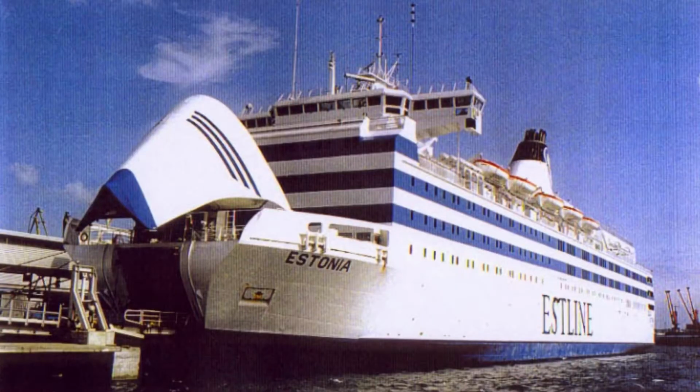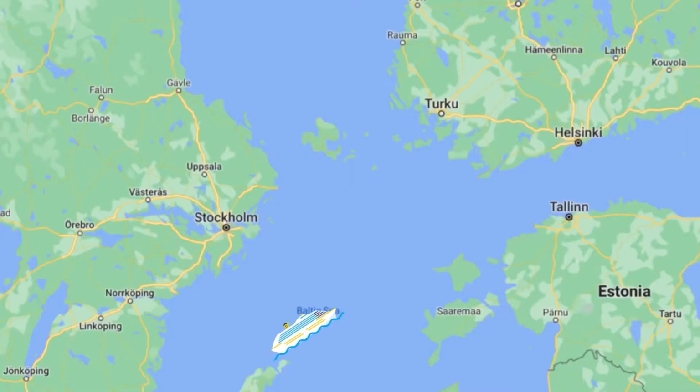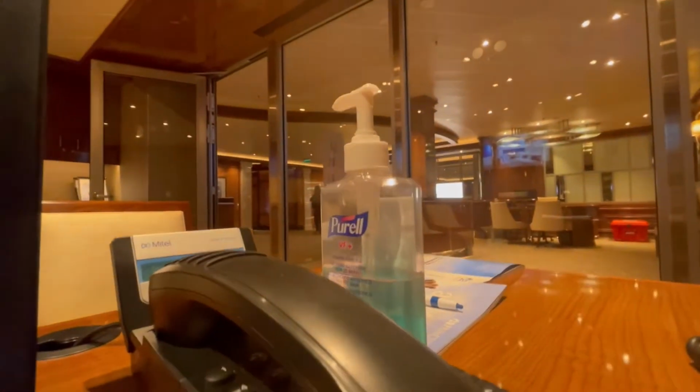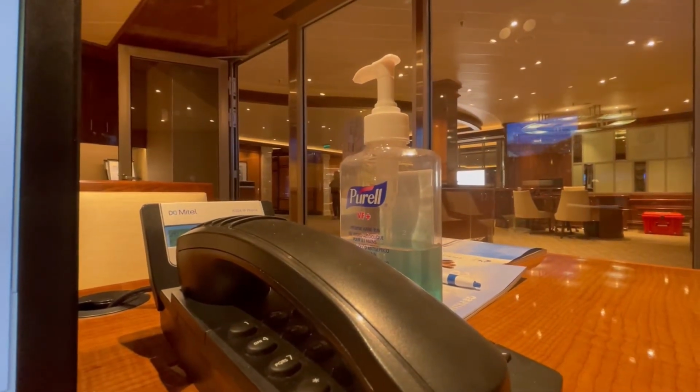And our case study today was a ship called the MV Estonia. It was a ferry that sank during the crossing from Stockholm to Estonia. A crossing we're doing right now. We are in Helsinki tomorrow, and the Estonia sank literally right below where we are at about 7:30 tonight. So that's going to be quite an interesting, not interesting, but quite a somber thing that we're going to go over, this shipwreck.